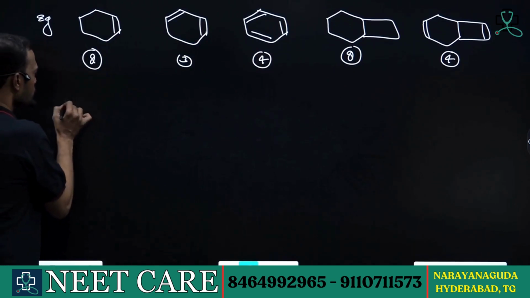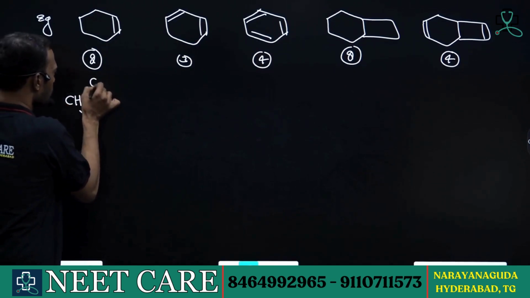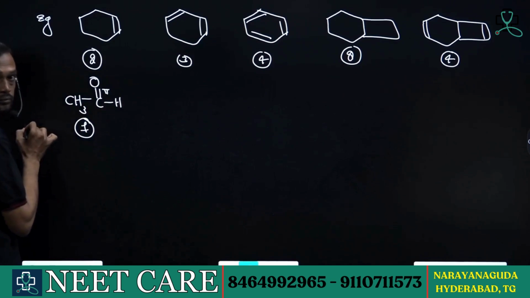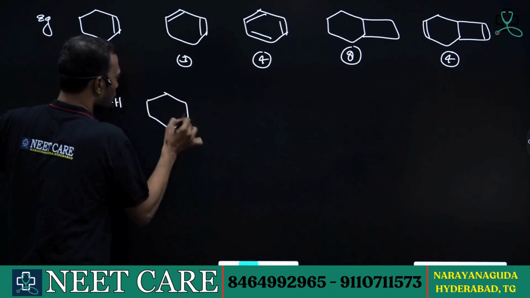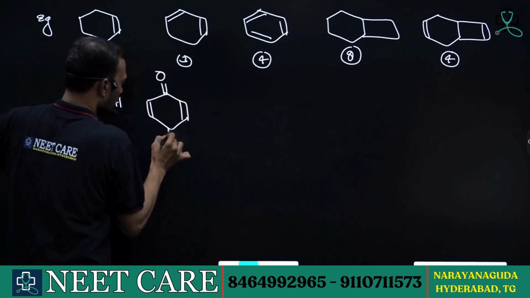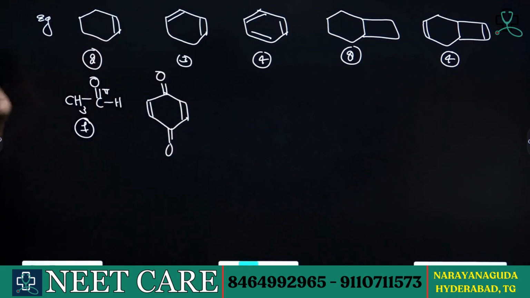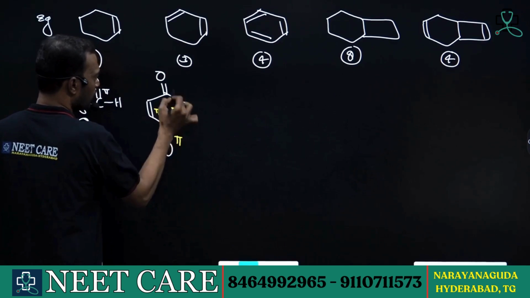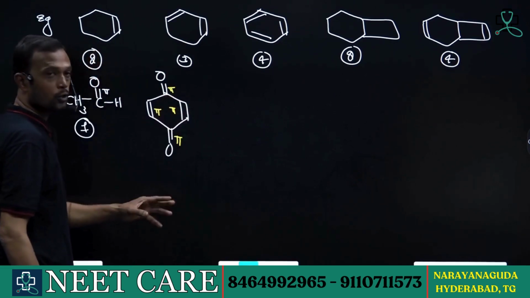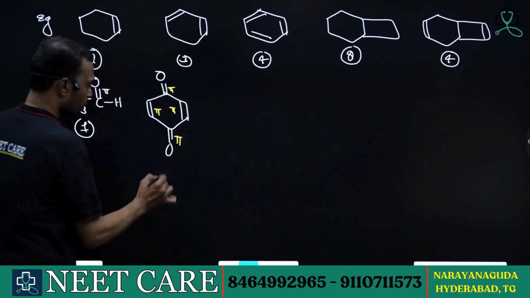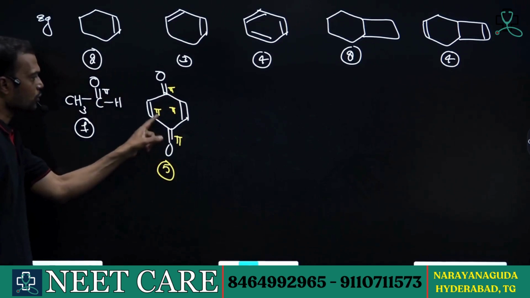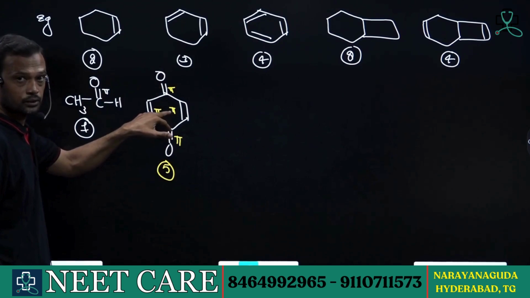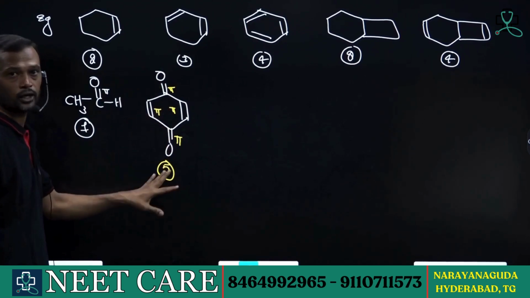You know carbonyl compounds? CH3, C double bond O like this. Here one pi bond is there. One pi bond means 1 DU. Okay. Suppose if I take a cyclohexanone, hexanone like that, this is called dienone. Now first you count how many pi bonds are there. Pi bond, and here one more pi bond, and here one more pi bond. Total 4 pi's are there and one ring. First you count pi bonds, pi, pi, pi and pi, total 4 pi, and one ring is present. So one ring is nothing but 1 DU. So 4 plus 1, 5.